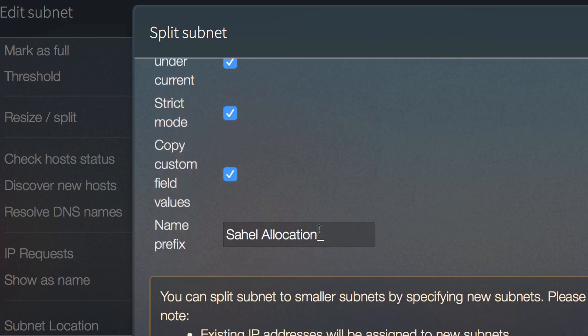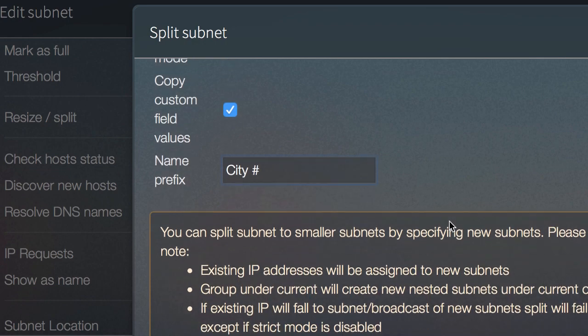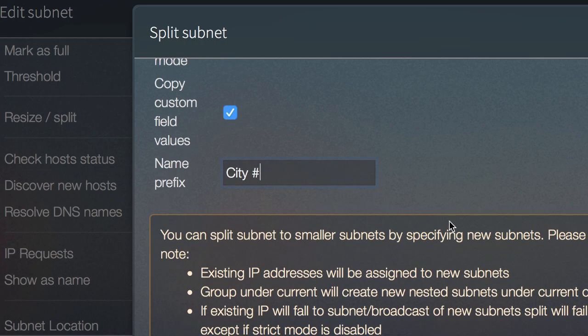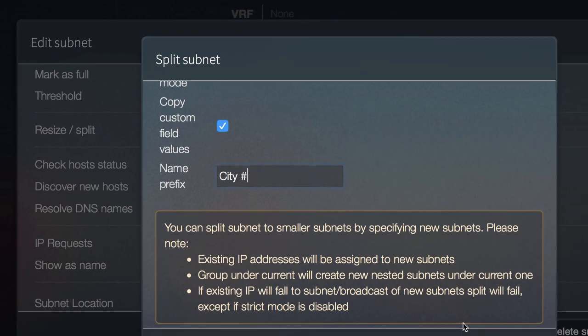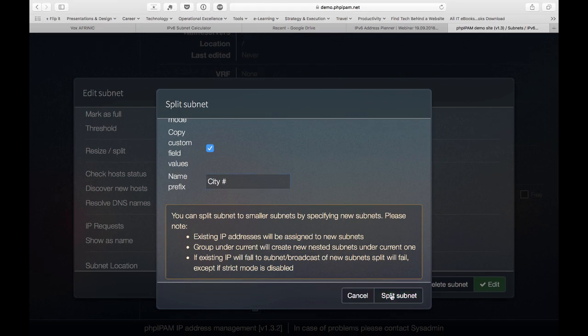And I'm going to call them city level, city number 1, 2, 3, 4. Then I go ahead and click split subnet.